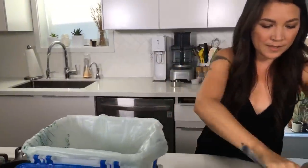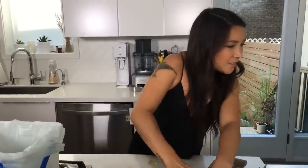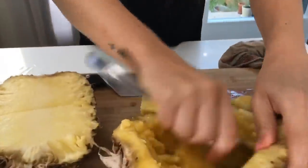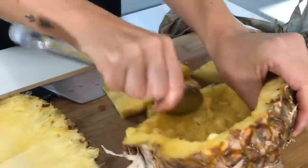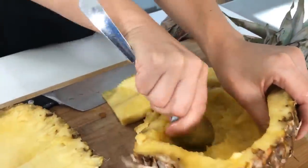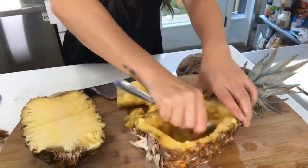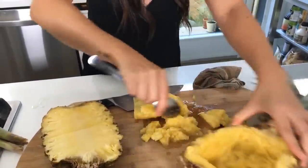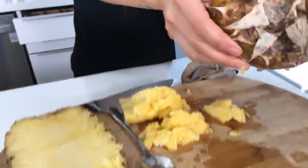Okay, we're going to waste some of this, I'm sorry. But it is a little bit soft. What's everyone thinking? Yes, you can still eat the good flesh inside. You're right. I'm gonna spoon this out. We're gonna put this in the rice or in the quinoa. Okay, does everyone like this idea? Everyone likes pineapple. Okay. Oh, it's real juicy though, that's the thing. Oh my god, that mold is really bad. Don't look. Okay, so let's leave that aside.